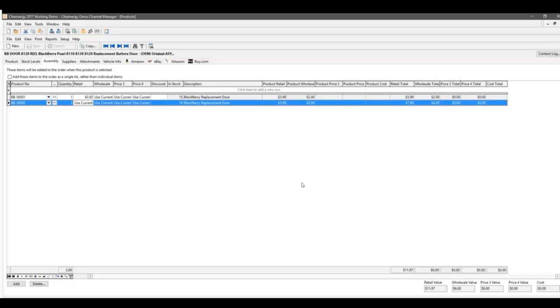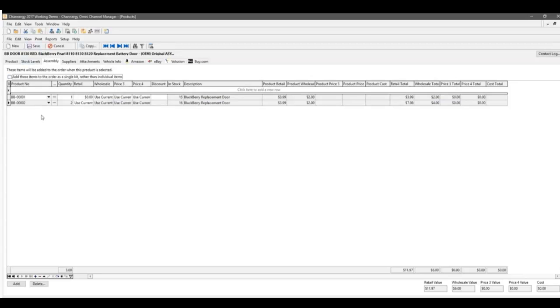You can put a discount on it. As you're building it, we'll tell you how much it costs you to make it, and then you can figure out what you want to charge for it on the total charge for the kit. And then check this box to make this kit. If you don't check this, when this gets added to an order, these just get added as separate items, which is a nice feature. Maybe you want to do that for free gifts or accessories that you automatically add, or maybe it's for box and packing materials. You can have it added that way. And those, by the way, can be hidden on the invoice or the packing list, but it's useful for pick lists and for other reports.